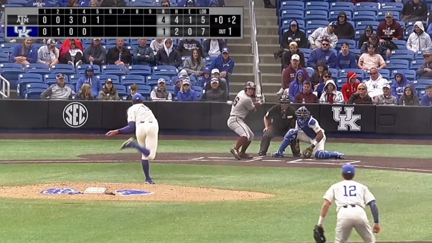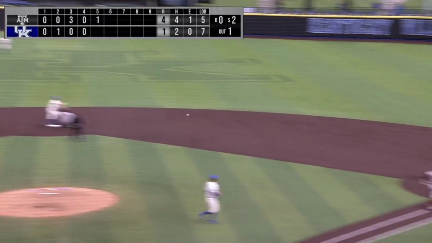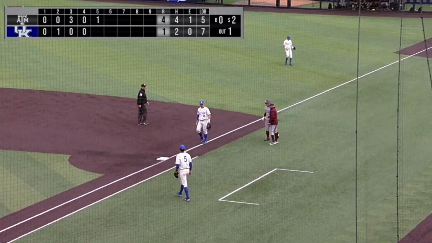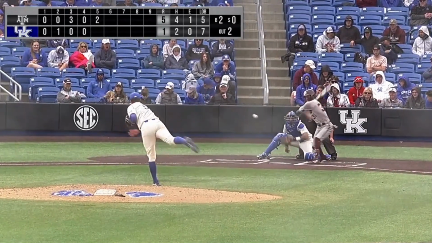Heavy precipitation. 0-2's chopped towards short. Grant Smith's got it to second for 1, on to first, not in time, and the throw pulls Gillum off the bag anyway, and that'll score Boast from third, and it's now 5-1. The 2-0.